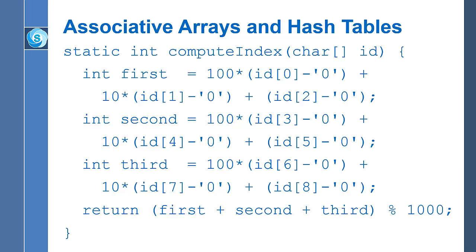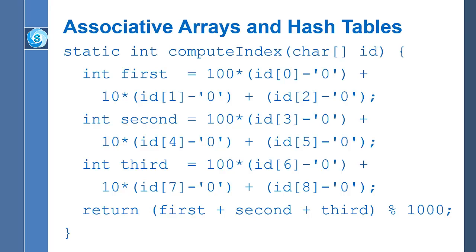Maybe I could have used a long integer for the key. Long integers, I believe, will let me go up to size 1 billion, but maybe not. I'm a little forgetful about that. Anyway, I avoided that issue by making the key an array of 9 characters rather than an integer or a long integer. Okay? So let's see how this is going to convert that 9-character key into an index into the array.